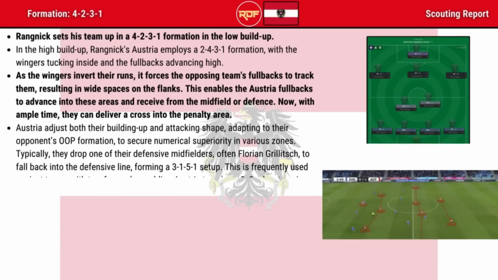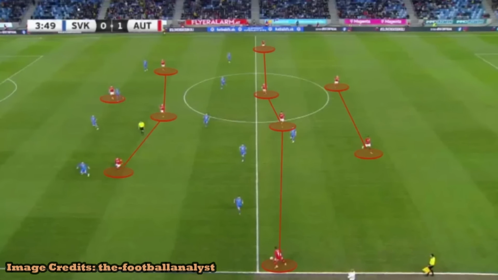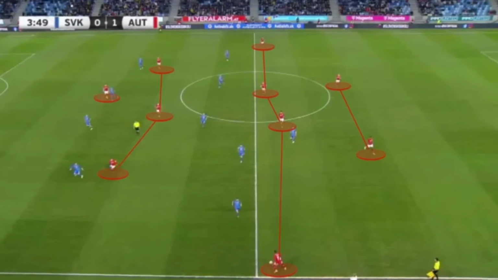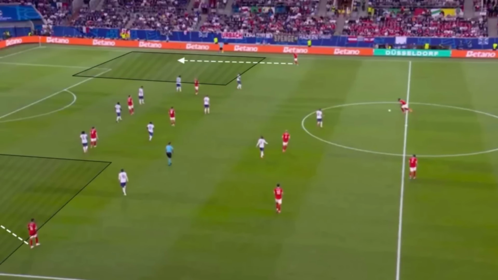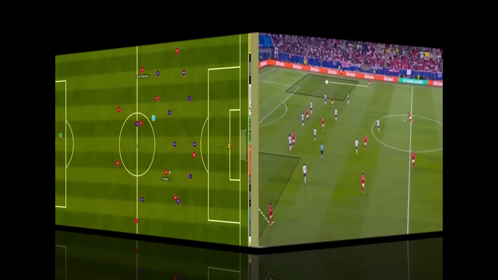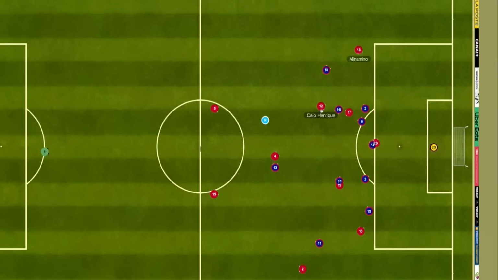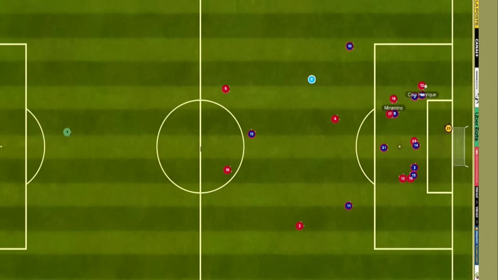Ralf Rangnick sets his team up in a 4-2-3-1 formation in a low build-up. In the high build-up, Rangnick's Austria employs a 2-4-3-1 formation, with the wingers tucking inside and the fullbacks advancing high. As the winger inverts their runs, it forces the opposing team's fullbacks to track them, resulting in wide spaces on the flanks. This enables the Austria fullbacks to advance into these areas and receive from the midfield or the defense. Now, with ample time, they can deliver a cross into the penalty area.